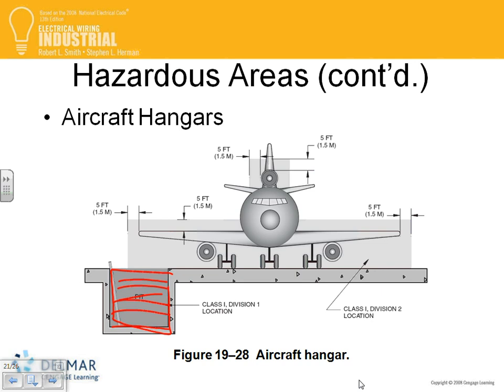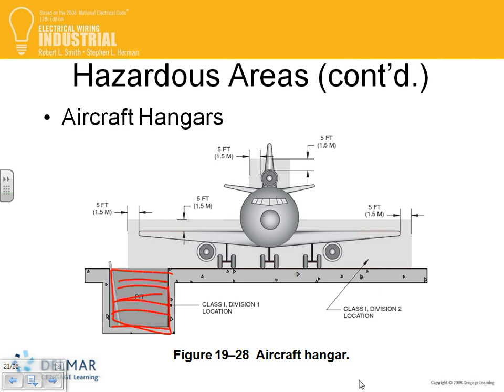So you bring your airplane to the airplane hangar, guys, and measure 5 feet around it in all these directions. Make sure if there's a fixture or whatever you have there, it's going to be explosion proof. So what they do, guys, they make it big enough that they can avoid this 5 feet clearance, and then equipment does not have to be explosion proof. But look at the height here.